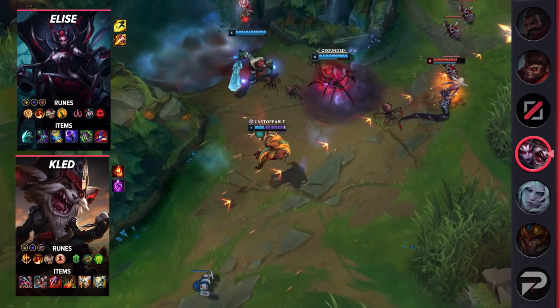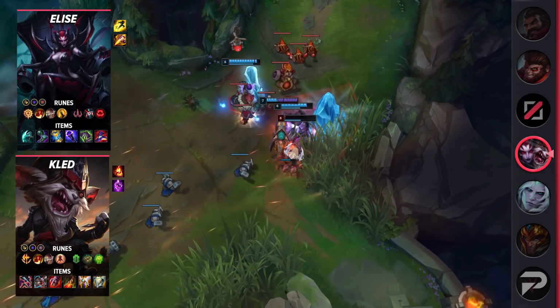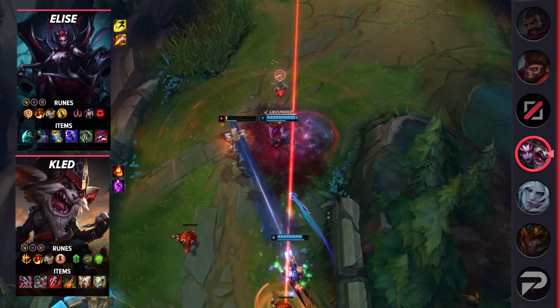For runes, run Conqueror, Triumph, Legend Alacrity, Last Stand, Bone Plating, Unflinching, Attack Speed, Adaptive Force, and your choice of a defensive rune. His items are Gore Drinker, Defensive Boots, Syrinx Gauge, Death's Dance, Guardian Angel, and Gargoyle Stoneplate.